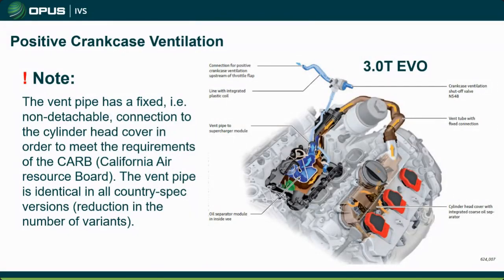Now, that shouldn't really make too big of a difference to us, except, of course, if you have to take this valve cover off or take this hose off. So what I have found is that you can kind of leave this connected, unbolt your valve cover, and then just kind of rotate it up out of the way and keep this connected. Now, obviously, you're just going to want to be careful you don't put too much strain on this, because it is just a corrugated plastic hose, which, as we know, is not going to last forever, especially if you flex it a lot.